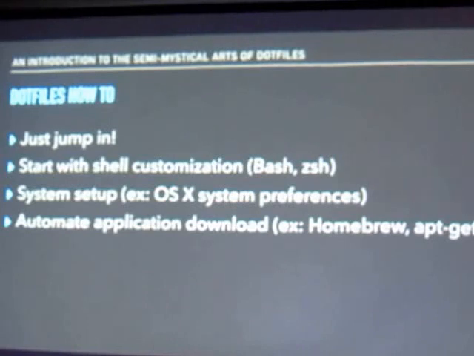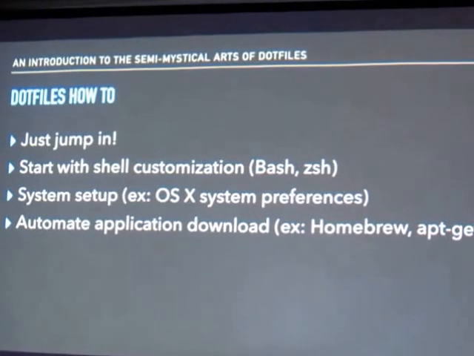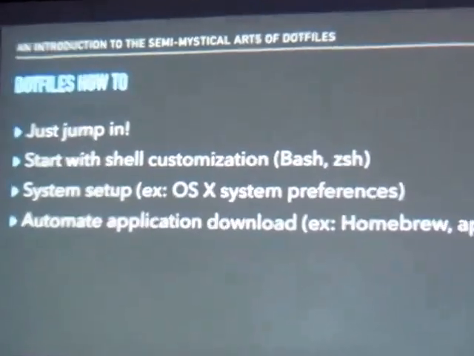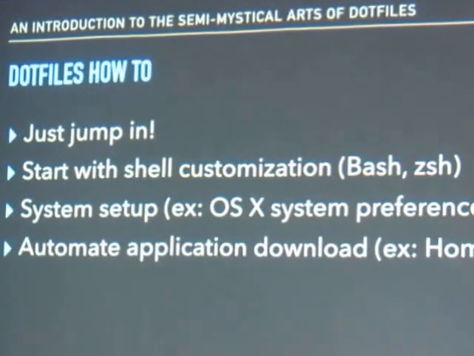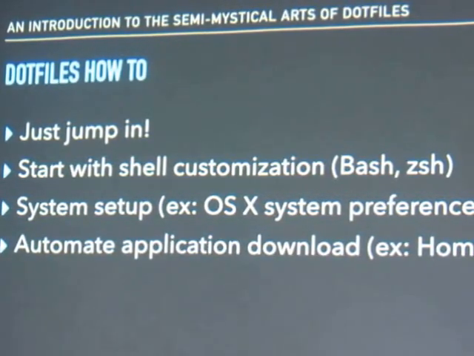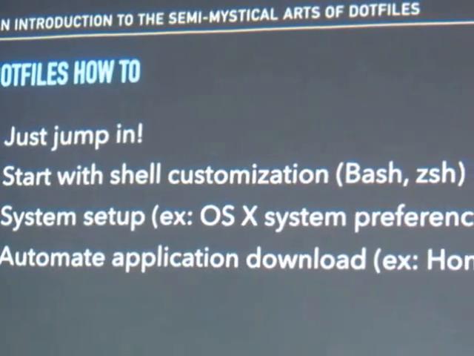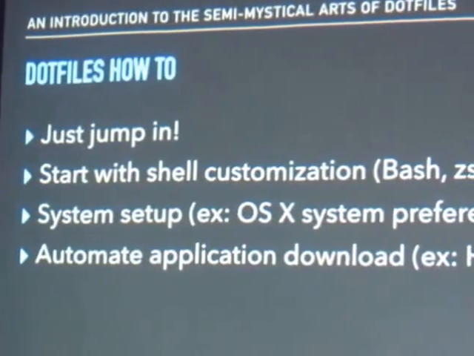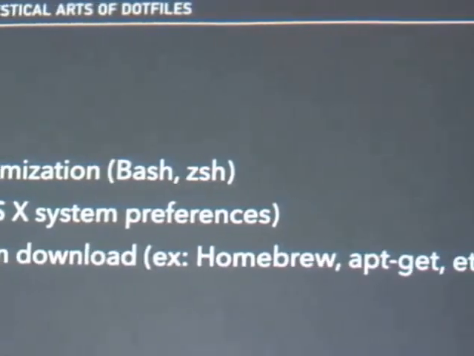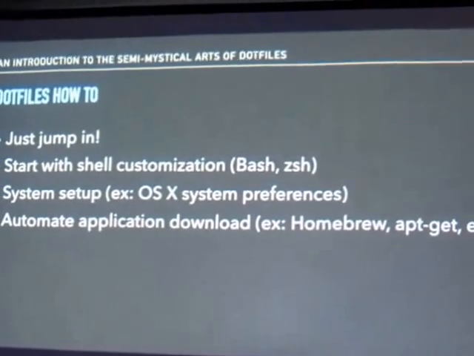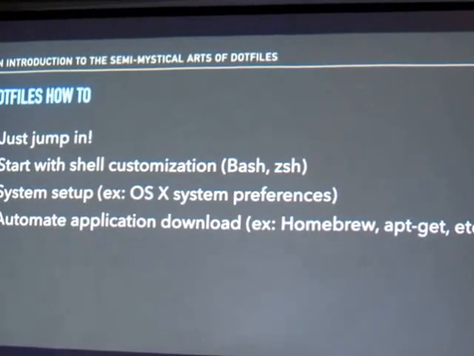But in terms of where to start, start with shell customization. That could be changing your prompt, changing what is shown. If you're a Git user, show the particular branch you're on and the status of the branch. That's a really handy thing. As I said, for OS X, there are probably 200 system preferences that I have set up and tweaked, for how to turn on different energy saver preferences, how to turn on the screensaver, the settings for the Wi-Fi networks, and just all kinds of things, which I'm going to show you later.